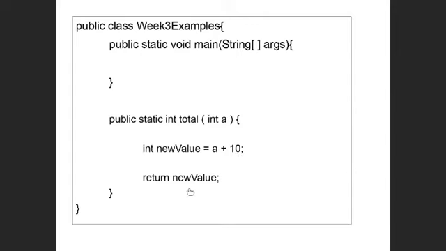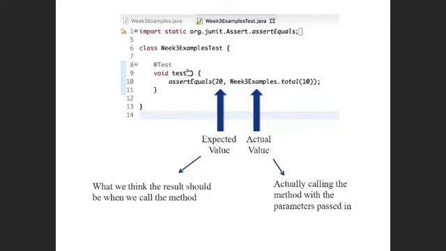So if we want to test that method, and remember, we're going to do this together in just a minute, so you don't have to be frantically typing right now. If I wanted to test this method, I could see that if I passed in 10 as my parameter, I should receive 20 back as my expected result. So here's my method call. I'm referencing it by calling the name of the class, the name of the method, and then any parameters that I need to pass in.